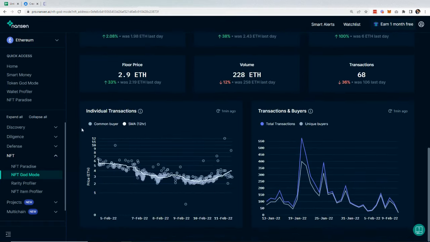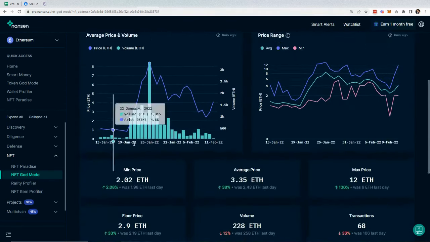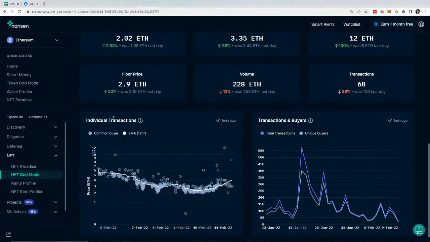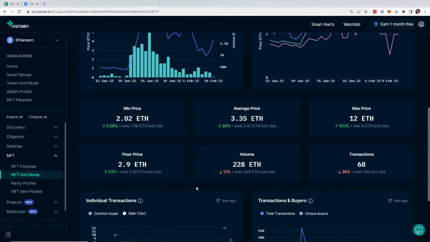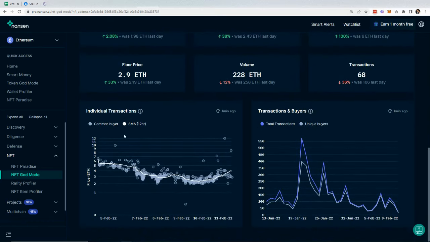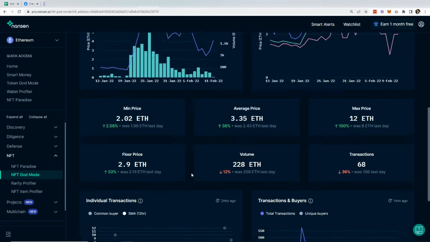And if you look into Nansen as well, I love this one: individual transactions. You can just see where it's moving. And actually, according to this, we can see that the price is going up, which is a really bullish sign, obviously. It is also an amazing tool to see if what you want to sell is liquid enough. And we can see it's definitely liquid enough.